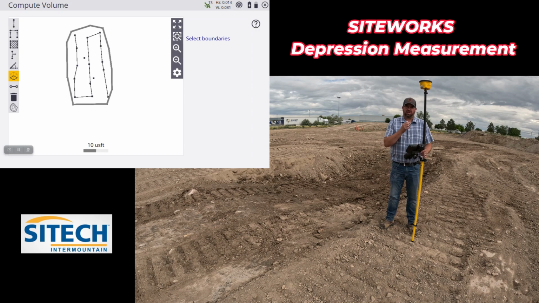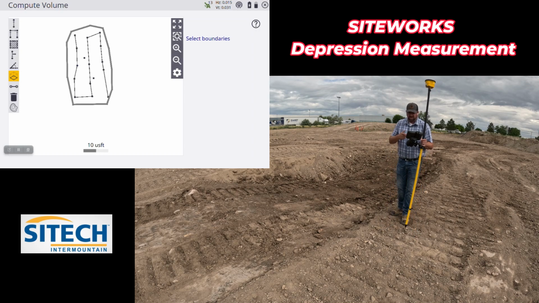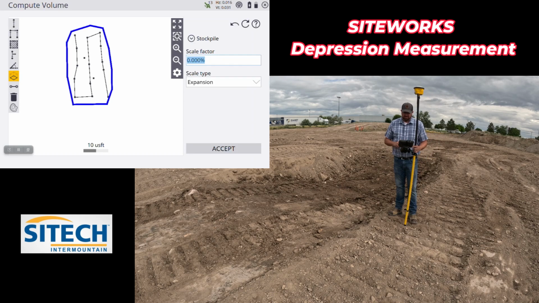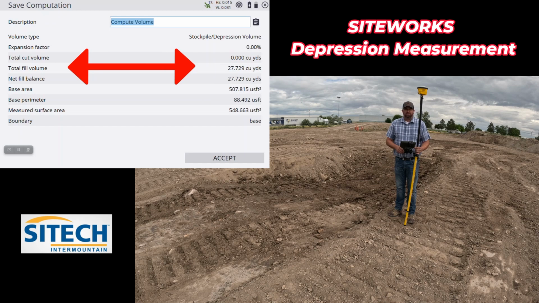All it wants you to do is select the outer boundary. Now, make sure you don't touch and hold on it or free click. I've done that before. Just touch the outer boundary. And over here on the side, you've got stockpile or measure to an elevation. I'm going to do the stockpile option just because it's going to make a surface out of the very top of all my shots. I'm not putting a scale factor in. There's no compaction or expansion right here or shrinkage. It's pretty well a hard, solid number. All I got to do is hit accept, and boom, it runs a report for me.